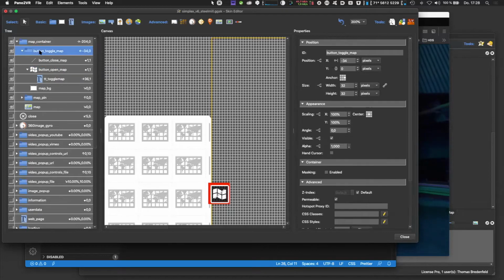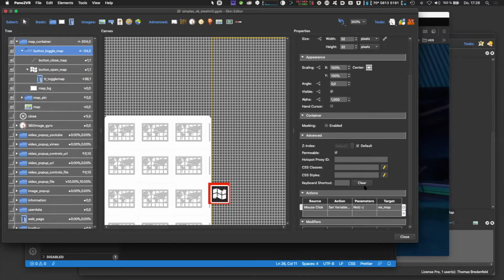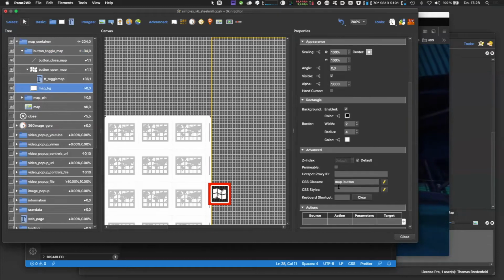Okay, button toggle map. There should be some classes. Where is it? I'm hiding it very well. There it is. The map button, it is invisible because this is an invisible container. This is inside, this is outside, and this is a map background. This is a shape we actually see. And here I added map-button as a class.